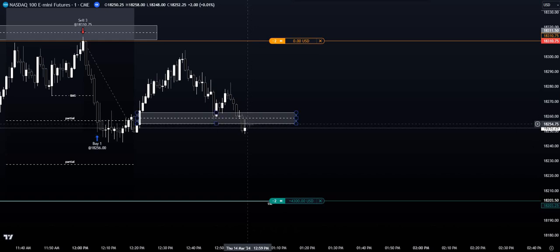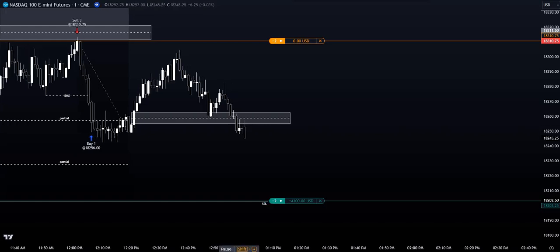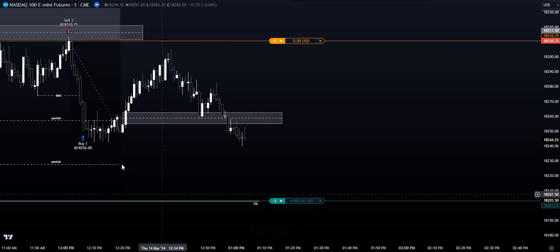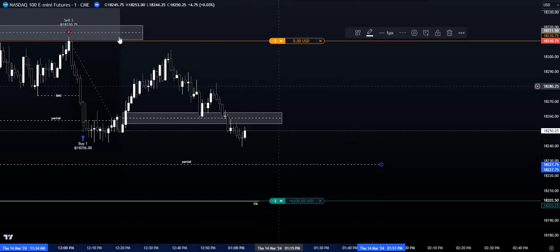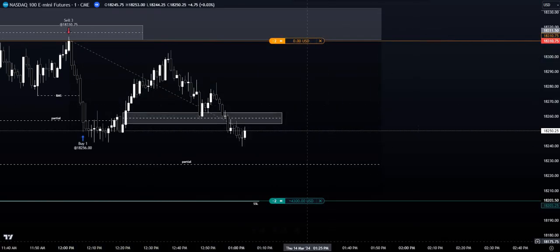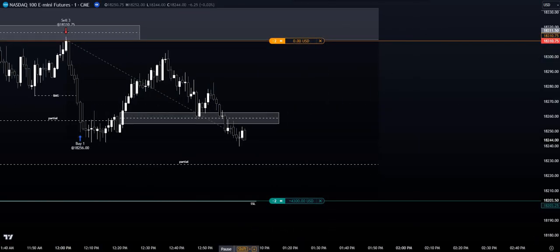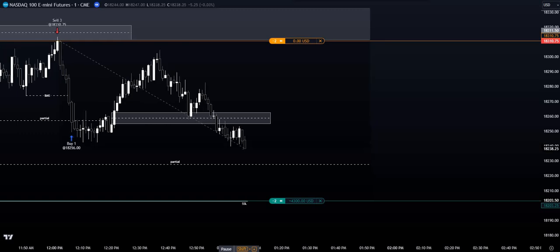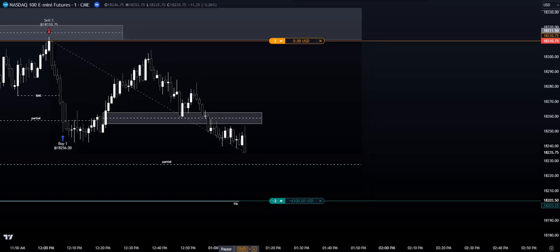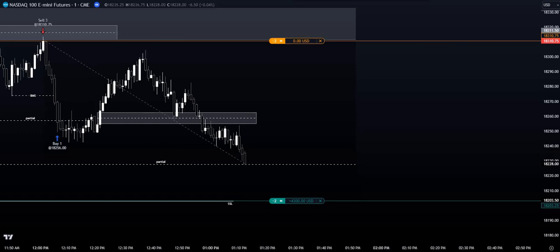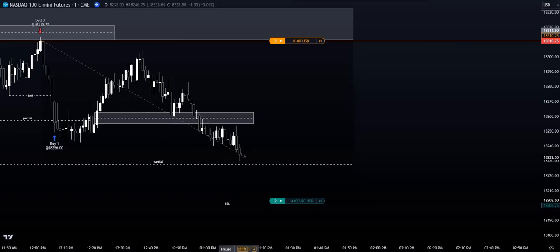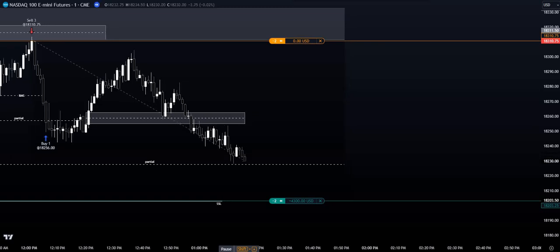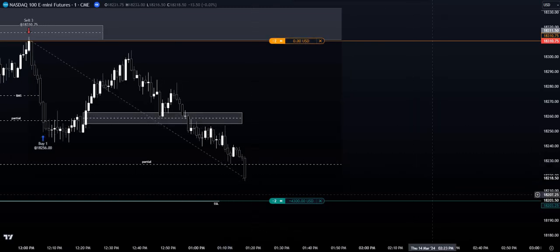Now this is a potential scale. You could put another entry here or another contract on right now, but we're not going to do that in this example. And we're going to extend this partial profit all the way out here. Same thing with this. We're going to see if it hits it. Almost there. See, hit our partial. Now we will take one more contract off, buy it right there.